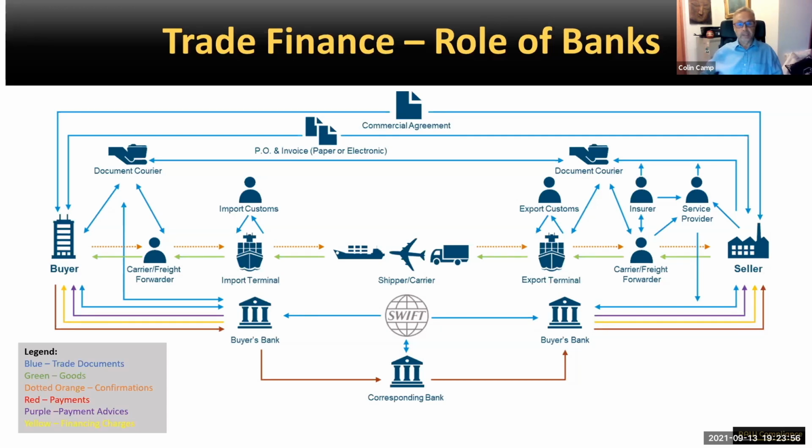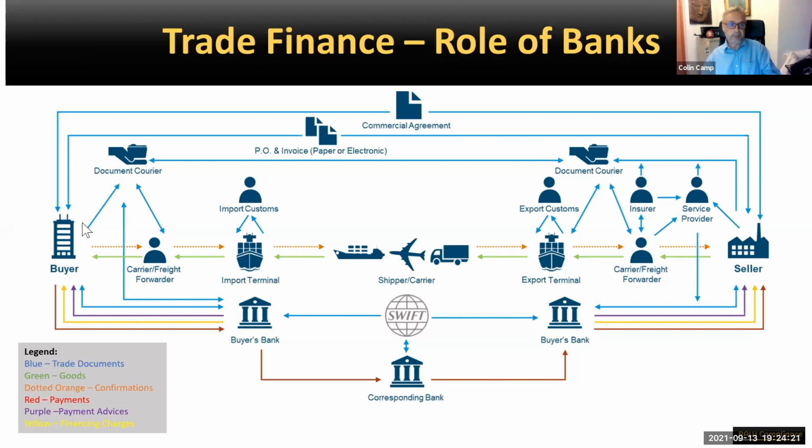So I suppose if we just take the top blue lines first of all, as I mentioned, you've got the buyer on one side, the seller on the other side. The commercial agreement is being made between those two parties. The payment orders or the invoices are being exchanged. Again, these are potentially, as we keep mentioning, paper documents that need to be reviewed. These documents have to be passed back from the other.